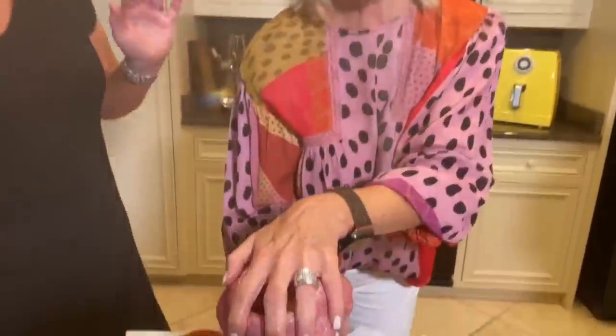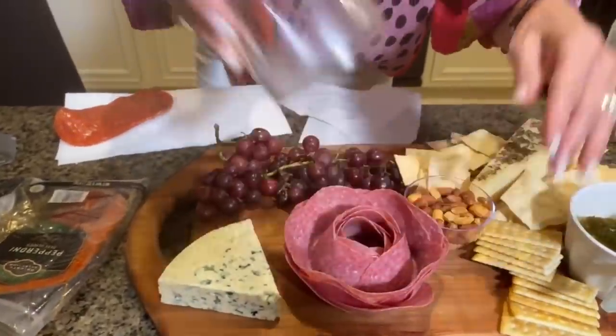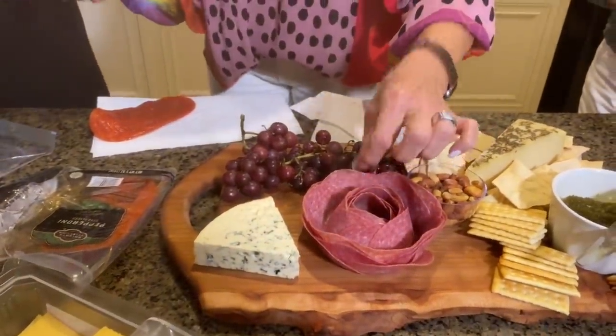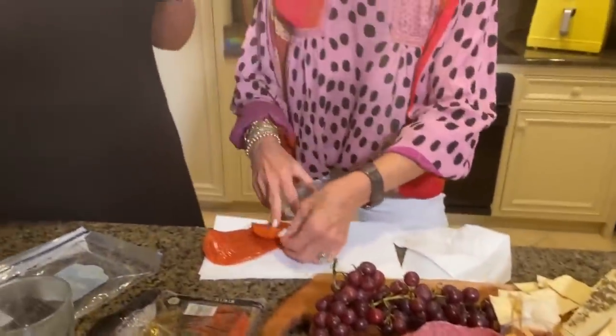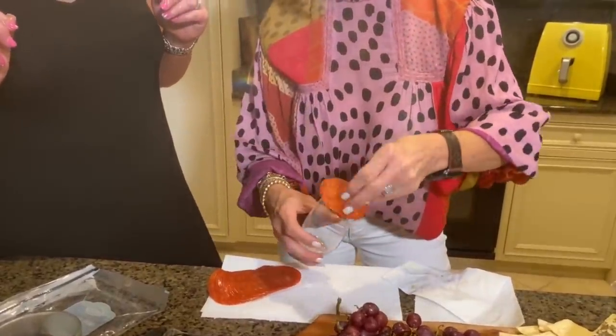So I kind of press it down. Look. And then I turn it, Paula. Look, Paula. We're going to turn it down now, or away. See, isn't that pretty? So whenever they want to eat, they just pick a leaf. Oh, so we're going to use the small one. That is genius. So we're going to use a small one. We can make a few of these.